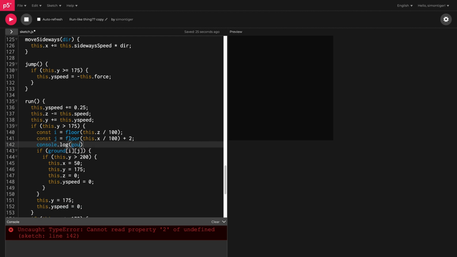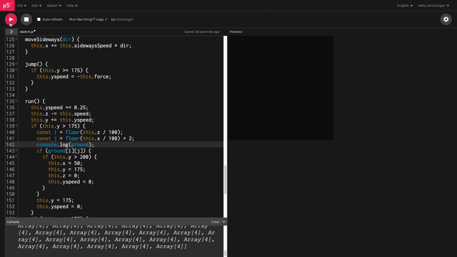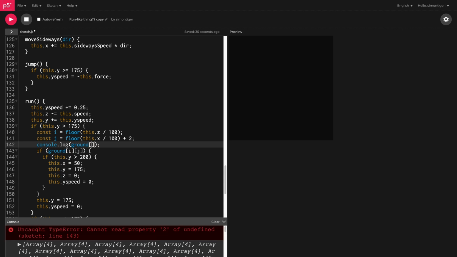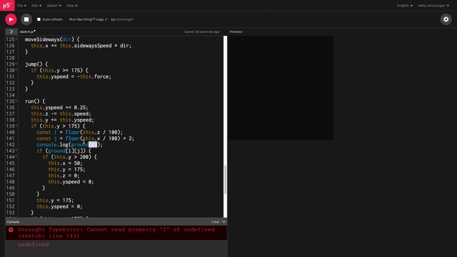Console.log ground. The ground is a big array. Ground index i is undefined. Console log i itself. It's -1.